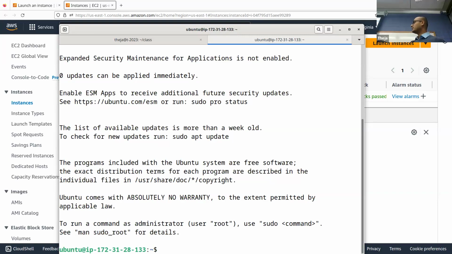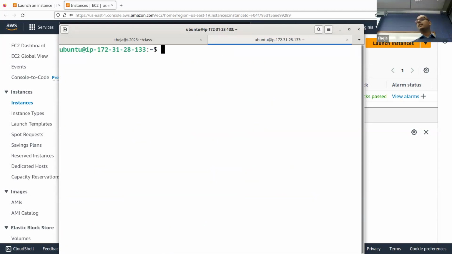Now you can see at the bottom it says ubuntu at some other location. So now we are in that remote machine. We were able to SSH into that machine. Thanks to the way this vendor, AWS, sets it up, only port 22 is open. It's already secure. Only this key file lets you enter the machine. So that's pretty restrictive.